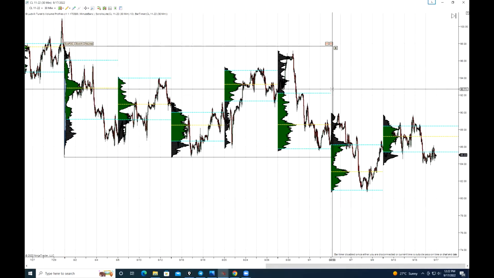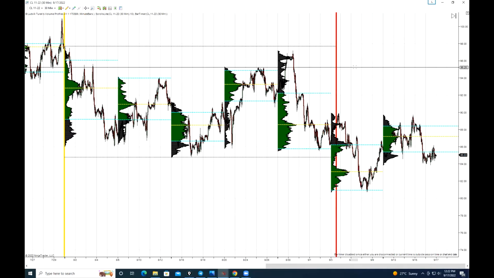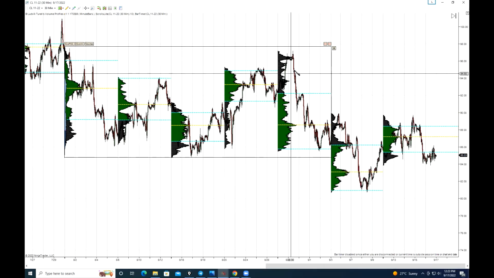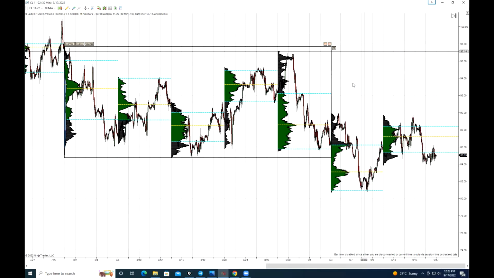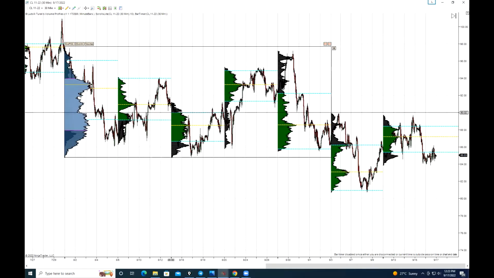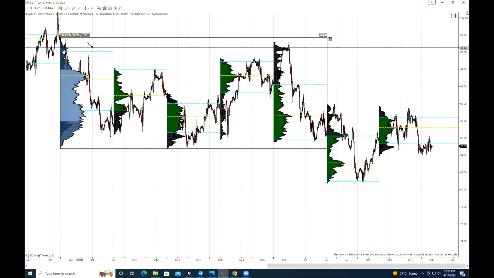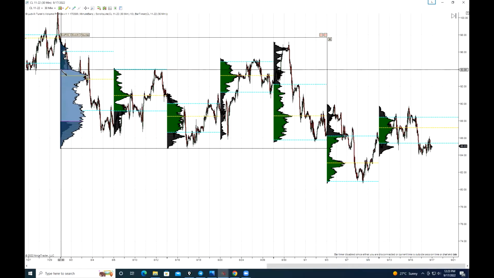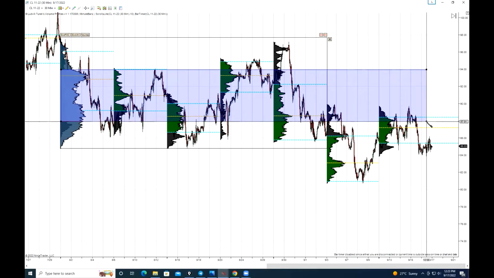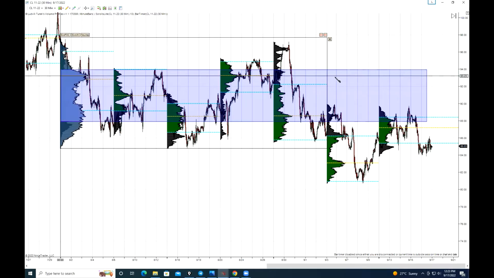If we look at this first composite, we have a value area for these five weeks. In this case, because you have a lot of overlapping values, you can choose five weeks, depending. So let's see. For the past five weeks, this is our value area, and this is our volume point of control.